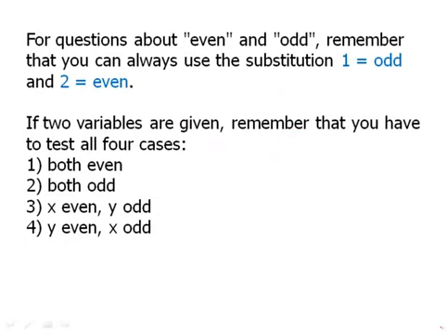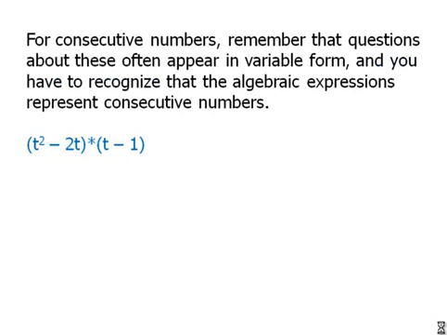For questions about even and odd, remember that you can always use the substitution 1 equals odd and 2 equals even. If two variables are given, remember you have to test all four cases: both even, both odd, and then even and odd either way. And again, this is another case where you can use the procedure, but it's also good to use logic and intuition. That deepens your mathematical thinking.